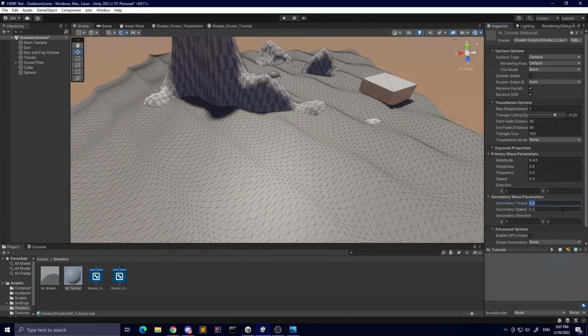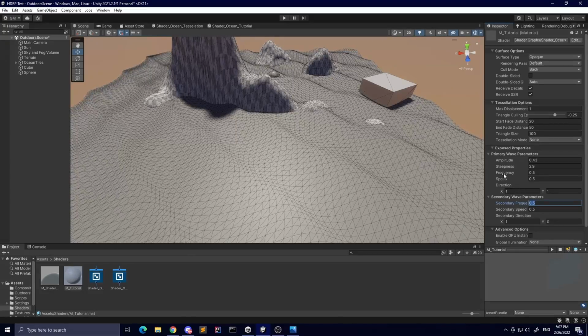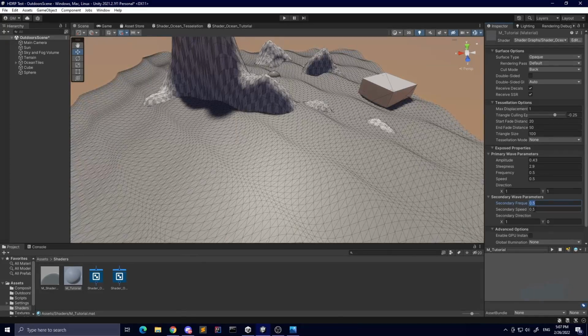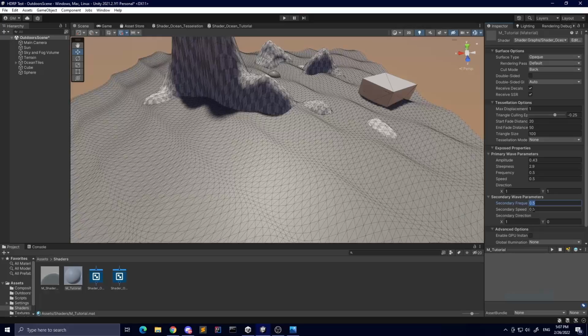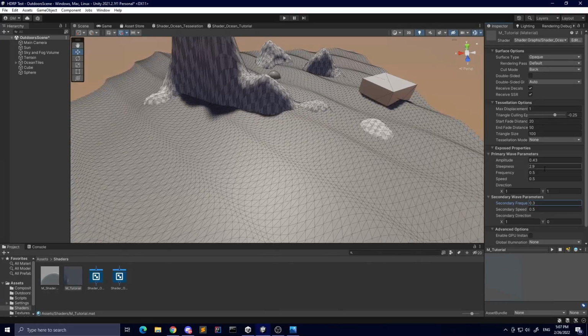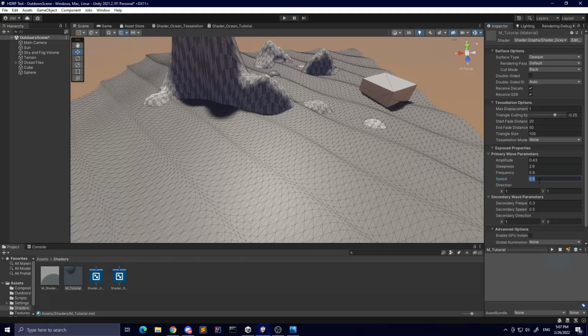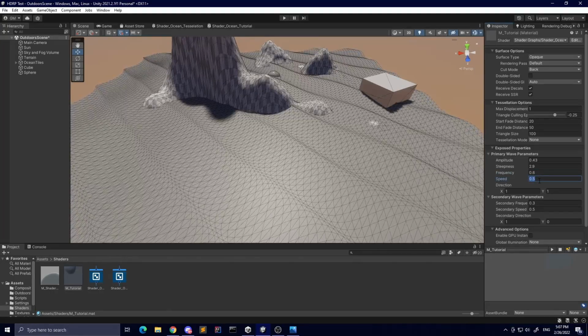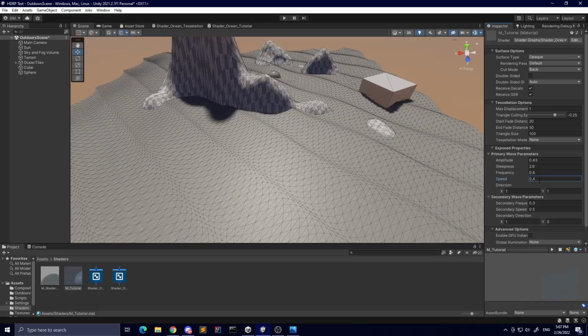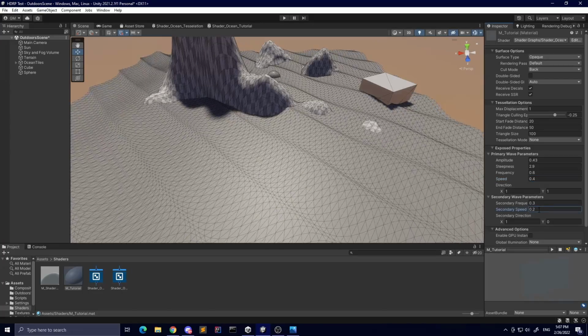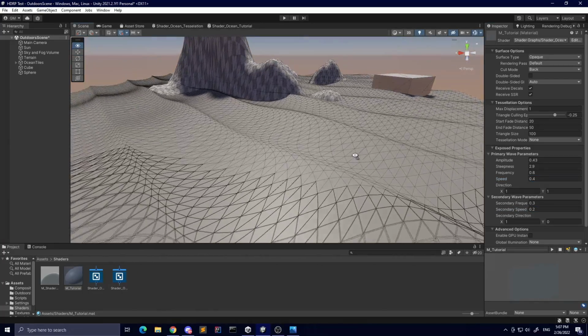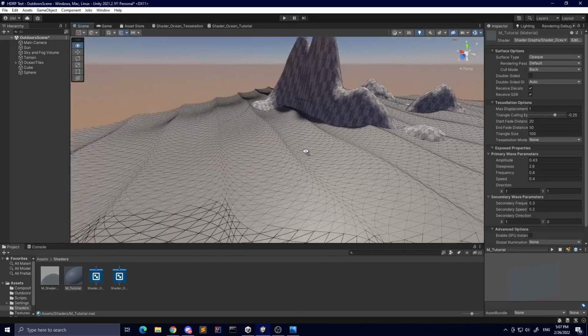Usually, obviously, you don't want the frequency and speed to match with your primary waves. So I can put this on like 0.3, put this one on 0.6 maybe. Speed 0.4, speed on this one 0.2. I like just cutting it in half, but you can mess around with those parameters.